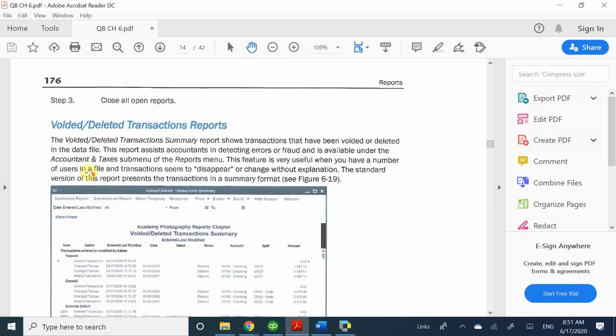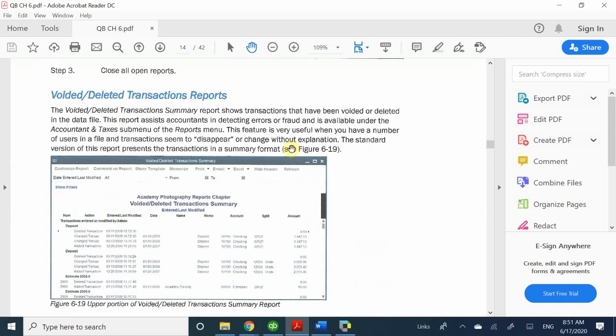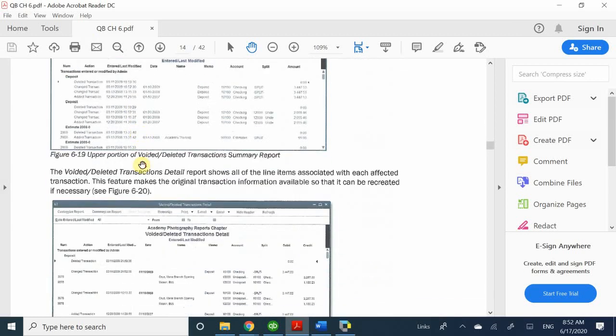Again, this is for if you have deleted or voided stuff. QuickBooks does recommend you not. I mean, they said that you can delete all their stuff, but from a company standpoint, it's highly recommended not to delete anything. Voiding, you want to make sure that you void something within reason, but generally we want to steer clear of deleting and voiding stuff. But I do want to show how to get to my deleted and voided stuff.